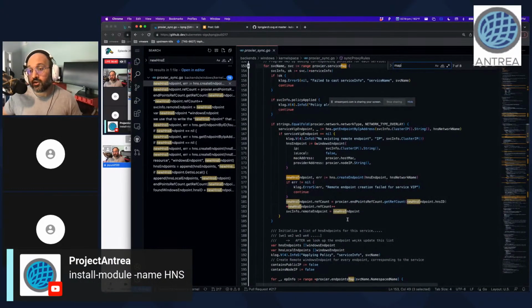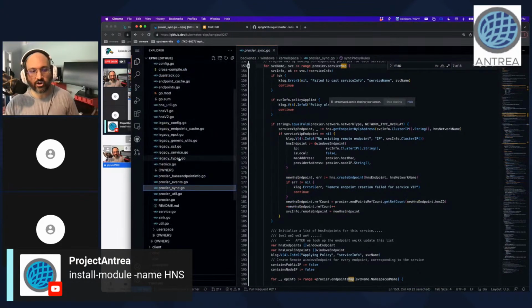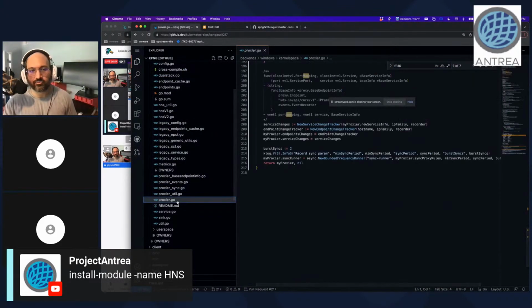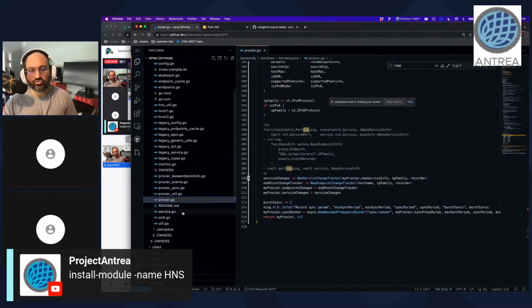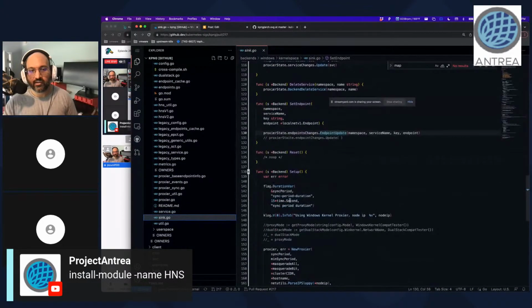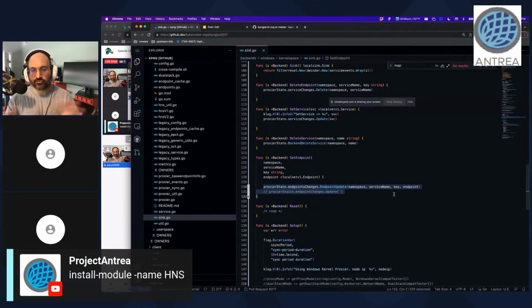Yeah, and another way you could look at this entire problem space is you could say, okay, we want to rewrite this anyways, so you could just start with the... If you're more interested in actually re-architecting it, I think this is a great opportunity to do that, right? Because you could start with the sync.go, and you could literally just implement the functions from here on down on your own. And that would be great. And that gives you the opportunity to completely rewrite the Windows kernel space logic proxy from beginning to end.